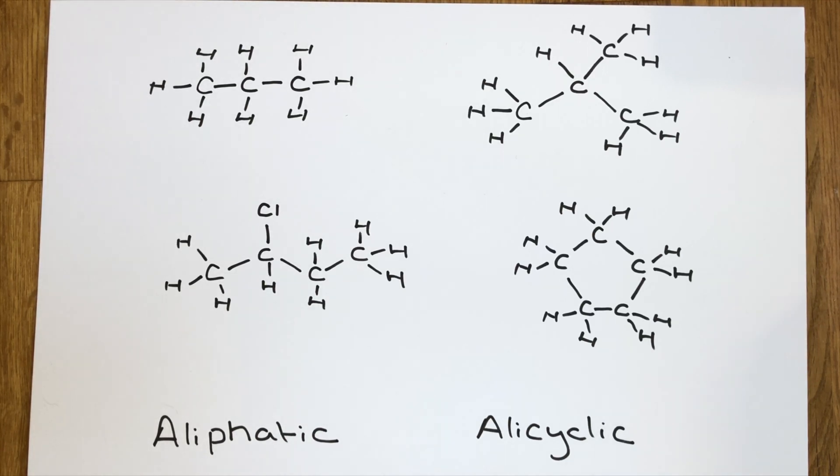So what are we looking at here with our organic molecules? Well, I've given you four to get started with. I've got a straight chain alkane, a straight chain haloalkane, a cyclic alkane, and a branched alkane, and I've drawn them all using displayed formula.